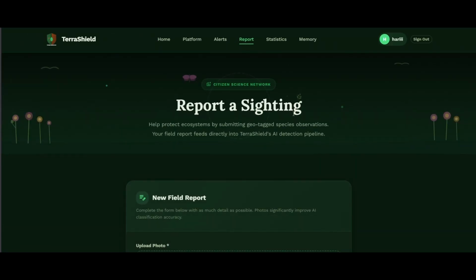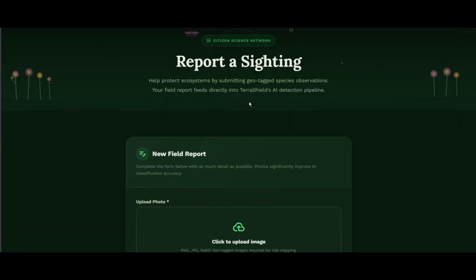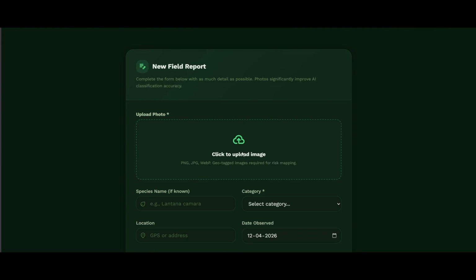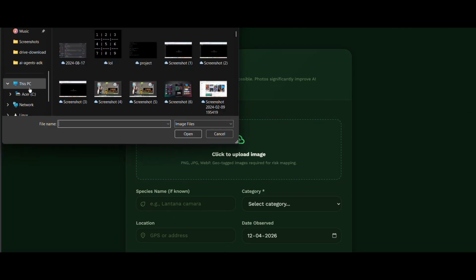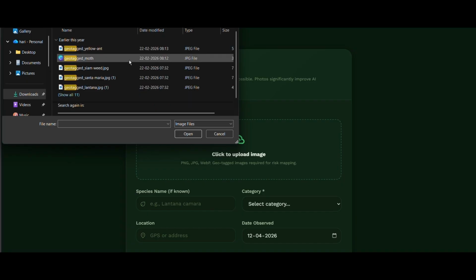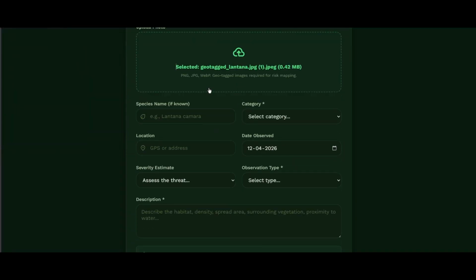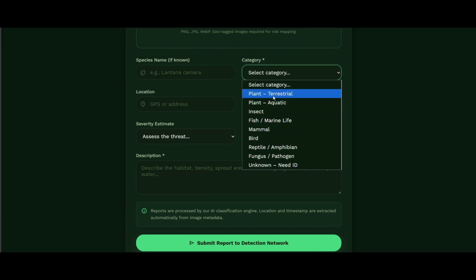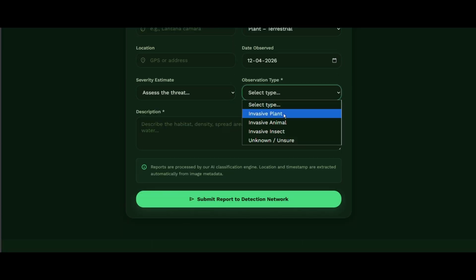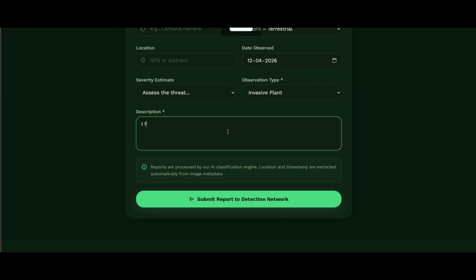This is the core flow. A citizen uploads a geotagged photo of something they have spotted in the field. Step 1. We extract EXIF metadata from the image itself: GPS latitude and longitude, timestamp, device make and model, image resolution. We use the EXIF library for this, all server-side. Here, you can see the extracted coordinates. This is what gets passed to the satellite API and to the agent memory recall.